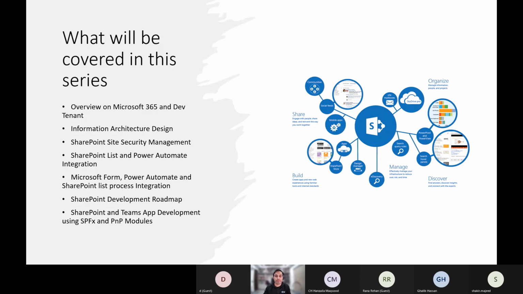So a similar design is required for any software application and also for a SharePoint site. So we will understand what information architecture is, what its importance is, and how we can execute and utilize it.